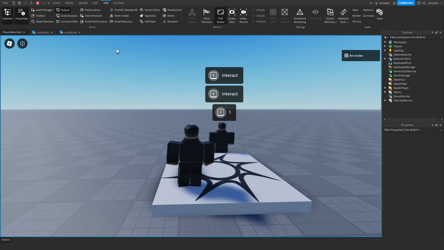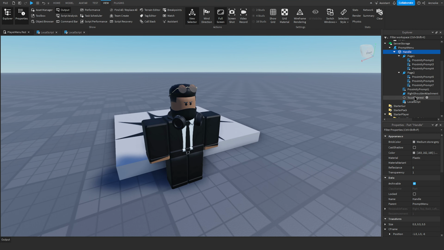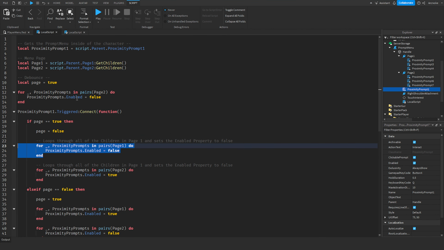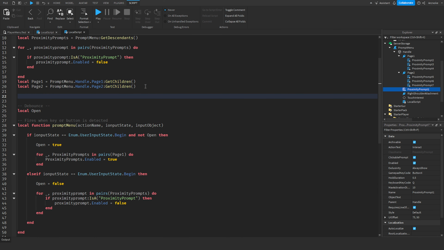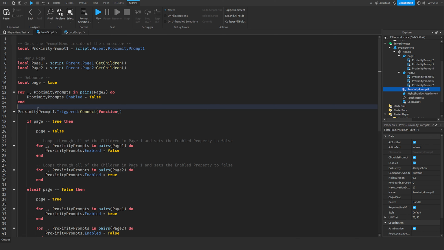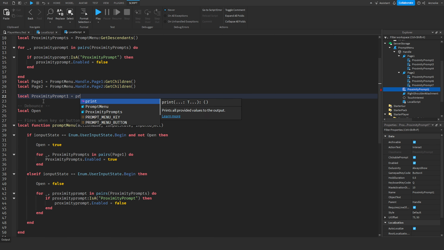But the problem is we separated the proximity prompt number 1, it's not in the folder, so we've got to get this one as well in our keybind script. So come down here, we can do the same thing. We can come over here and just copy this code, copy proximity prompt over here, and we just do local prompt 1 equals prompt menu dot handle.